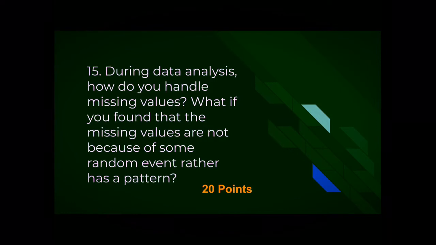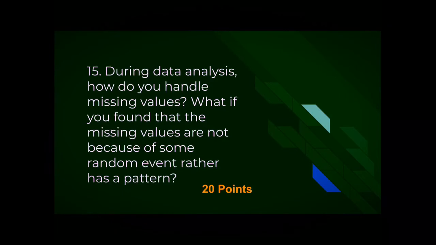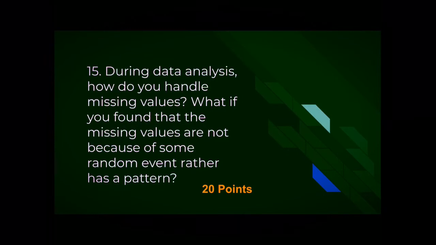During data analysis, how do you handle missing values? And if you find that the missing values are not because of some random event, rather they have a definite pattern, then how would you go ahead and handle such missing values? It has a lot of answers, so think through and provide a valid answer. If you know the answer, give yourself 20 points.